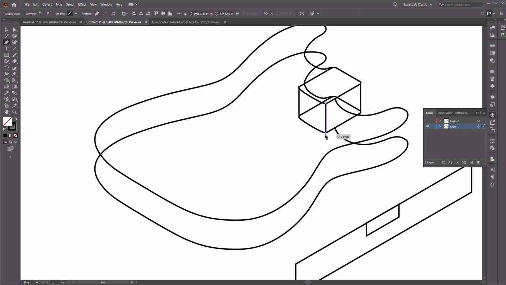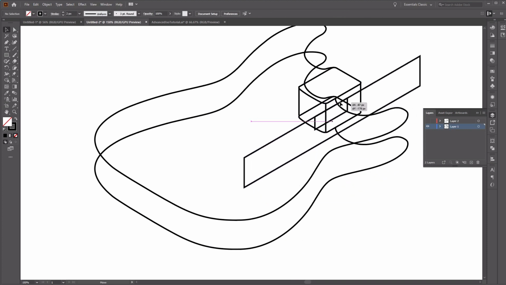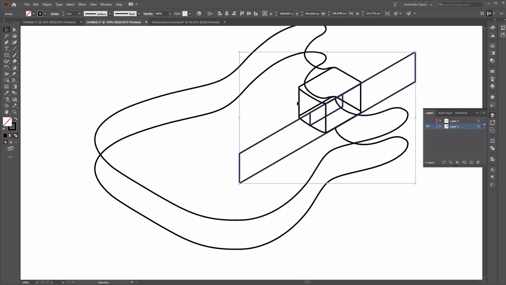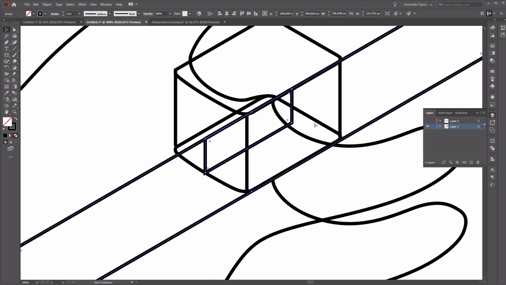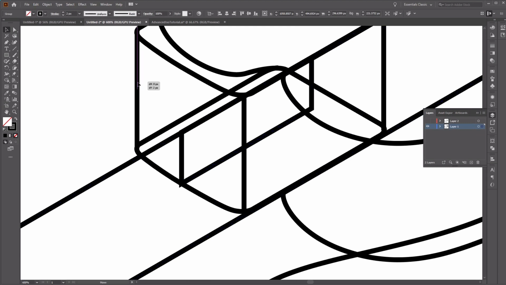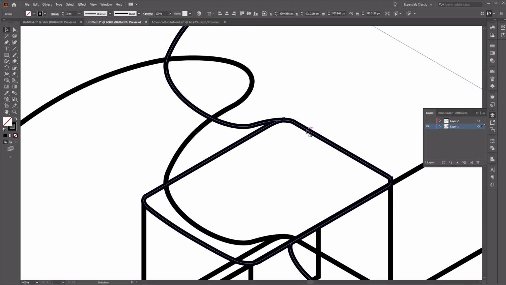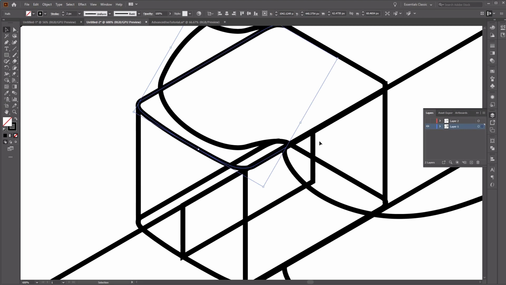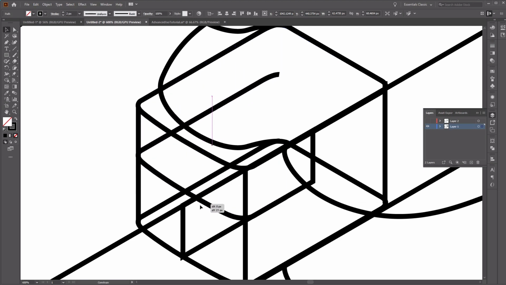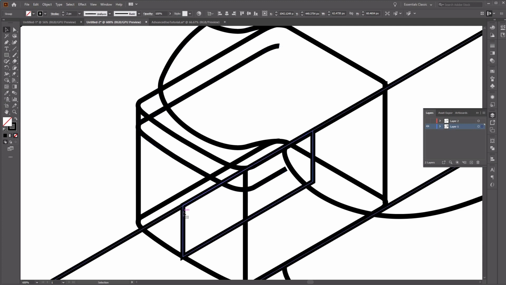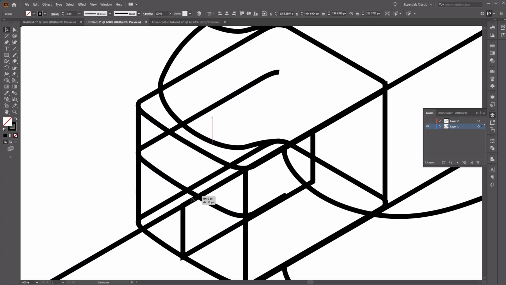And then once you've done that, we can bring our side view in here again, just to measure out how thick our cutaway is going to be. So zooming in over here, let's use the pen tool once again. And in fact, we can duplicate this shape here. So let's duplicate this square here. First of all, we're going to want to ungroup it from the rest of our guitar. And let's press Control C, Control Shift V, and then move it down until it lines up with the top corner of our cutaway. So let's move it down here.